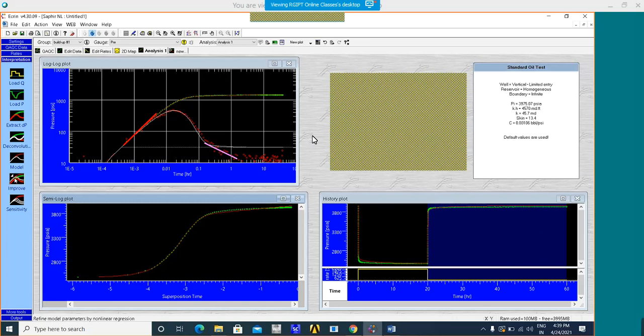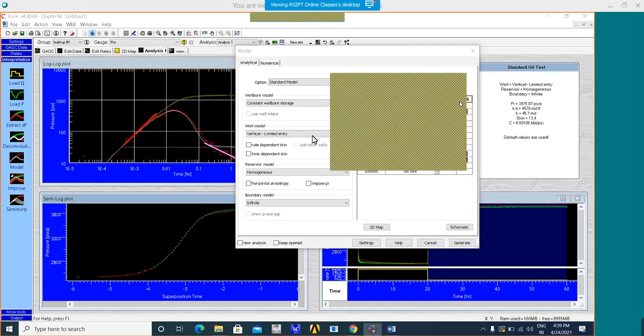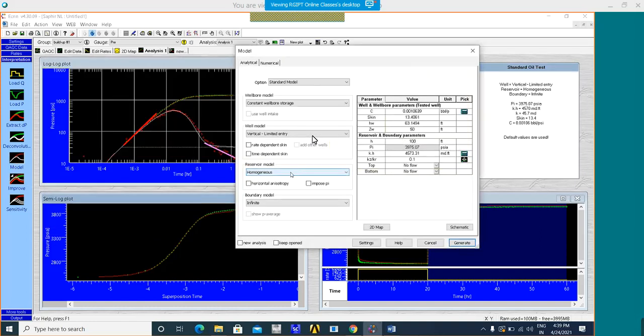But if we can do more corrections, we can try it. So it will not end like this. For the reservoir model we took homogeneous, but in the reservoir model there is no limited entry model, because limited entry means it is also in a single reservoir. So for that we can take homogeneous reservoir only. Otherwise, if you change the reservoir, it will be two porosity, two layer radial composite, so it will change the character of the reservoir. But in case of limited entry well, we are taking homogeneous.